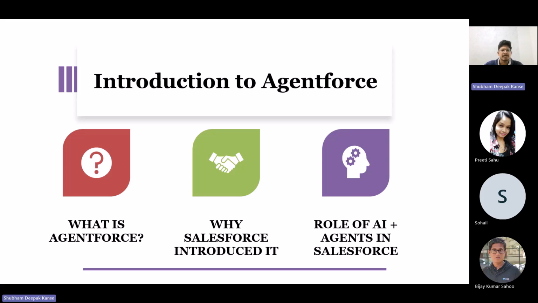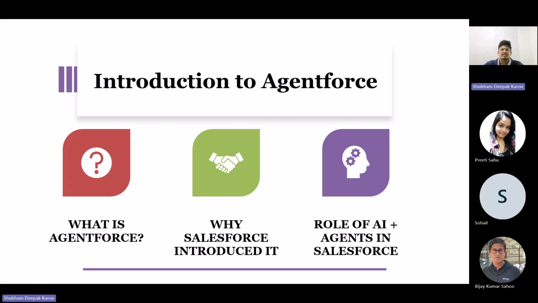Then what are AI agents? AI agents are nothing but the advanced version of chatbots. The chatbots are the scripted version, like we used to create the script, and according to that, the chatbots give us the response. But the agent can think independently. That means they can also understand human speech language, and according to that, they give the answer or the response to the users in human speech language as well.